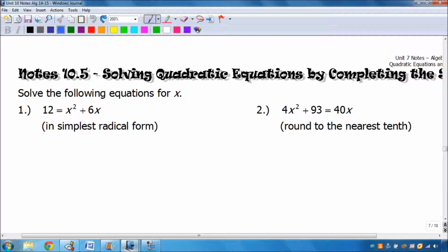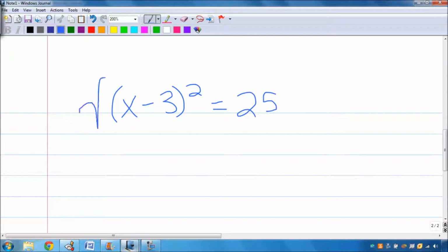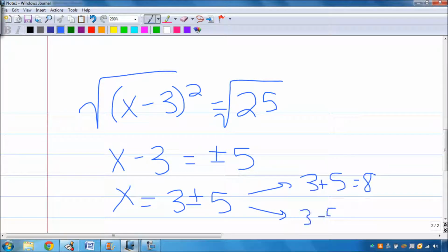Well, if you remember in our second day of notes, we learned our second way of solving a quadratic equation algebraically. And that way is, plain and simply, if I have something like this, x minus 3 quantity squared equals 25, all I have to do is square root both sides, and I end up getting x minus 3 equals plus or minus 5, which means x equals 3 plus or minus 5. So that gives me my two answers of 3 plus 5 equals 8, and 3 minus 5 equals -2. So that's what I would have to do in order to solve this problem, correct?